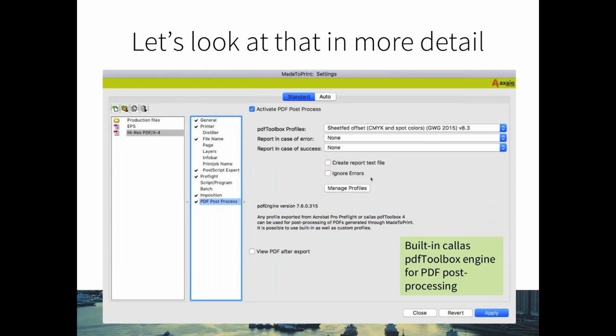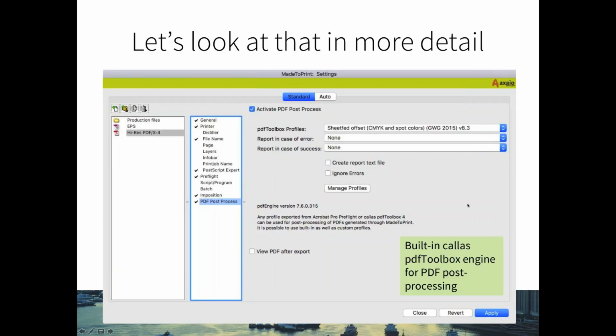But of course, you can do many more things with PDF Toolbox. Another good example would be to create a profile that converts everything to grayscale, and that would allow you to make a MadeToPrint output setting that automatically creates fully grayscale documents, even from a QuarkXPress document that contains color or color images and so on.